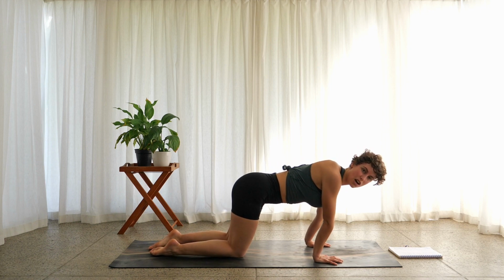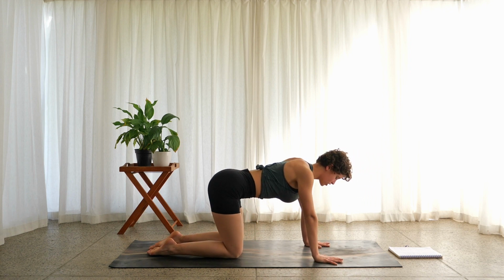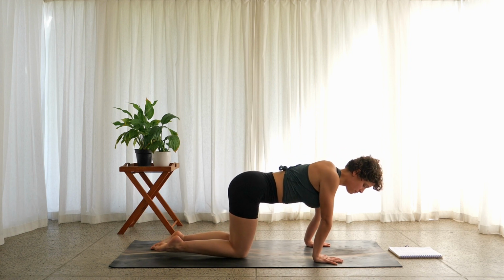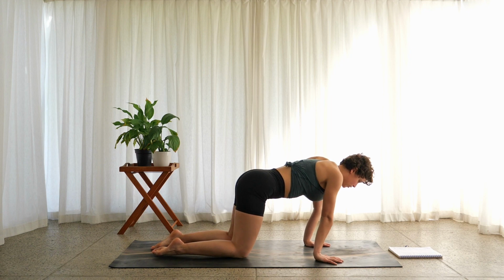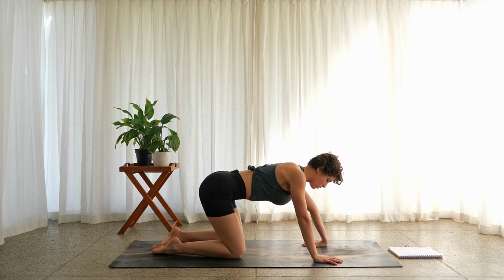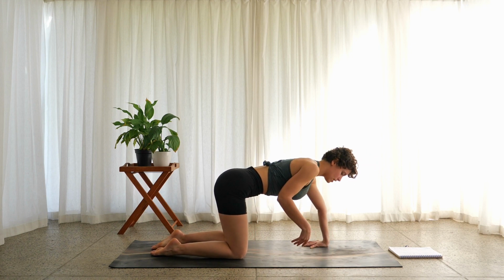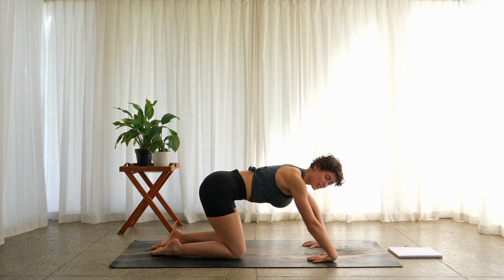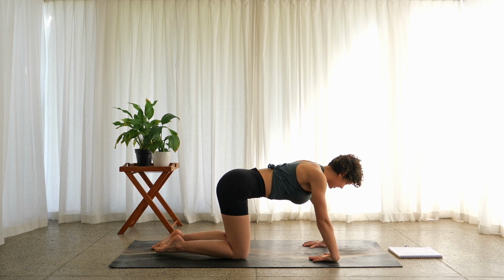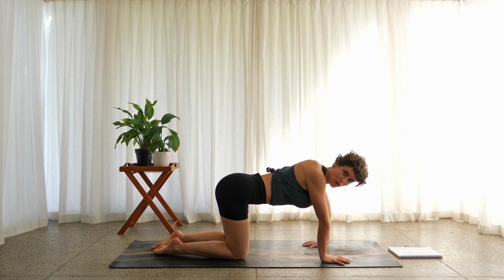Let's take a few circles on our wrists here. So circling in one direction, and then maybe the other direction. You might even like to try draw your fingertips towards your knees. Maybe even the back of the wrists down towards the ground. You can just do one at a time. This is quite a big opener for our forearms, so just take it in your own time.